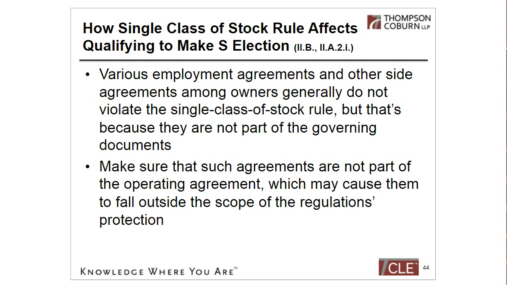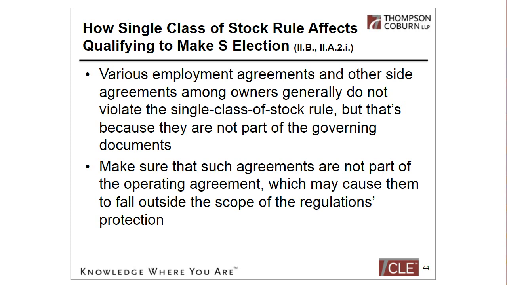The single class of stock rule is based on the corporate governing documents that govern the legal rights. The stock has equal rights to distributions. The Articles of Incorporation say that. These employment agreements are side deals. They don't affect the rights to the stock. They may have to do with rights relating to the business, but they do not affect your rights as a shareholder.